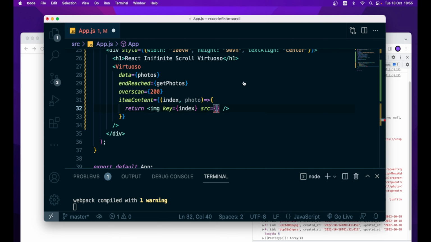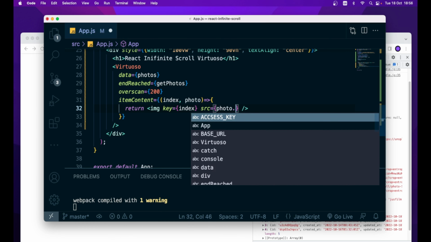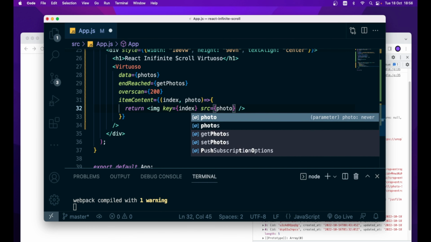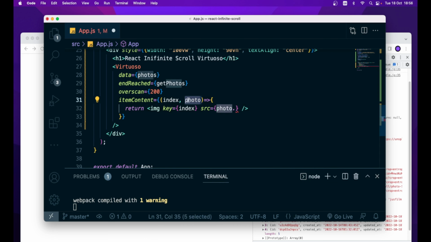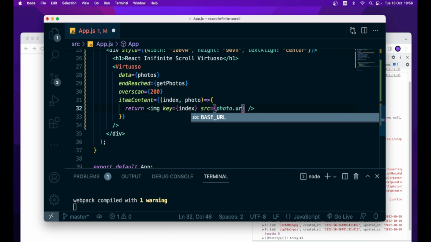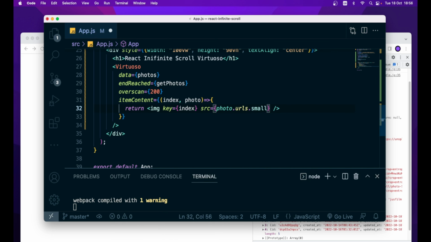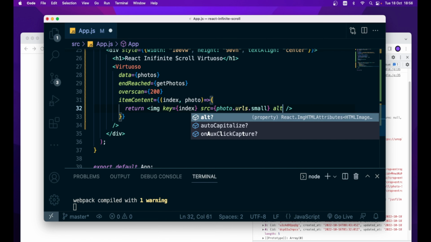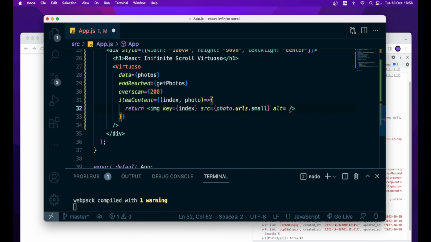Let's grab this small one. So not photos, because it is this one right here that we receive from the map function, so photo.urls.small. And then let's just define an alt property, because it's needed for any image element. And let's just pass a string literal saying photo, and then just the index. So it's like photo 1, photo 2, photo 3, photo 4.